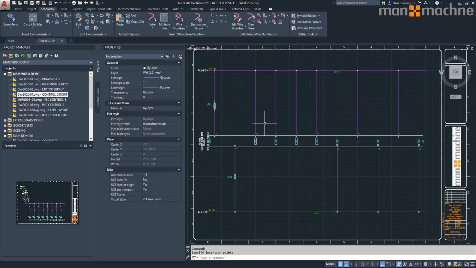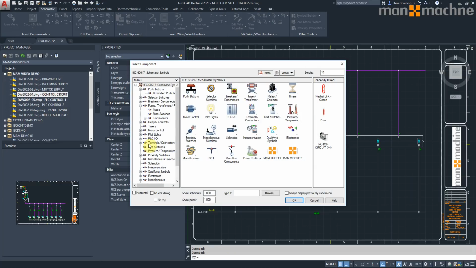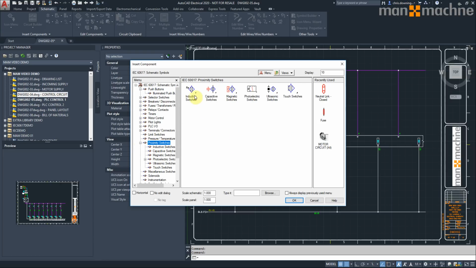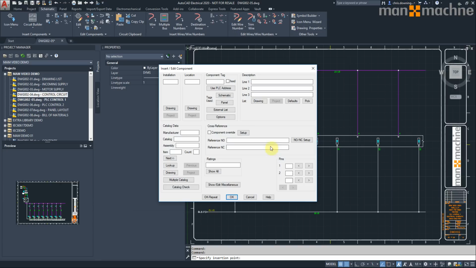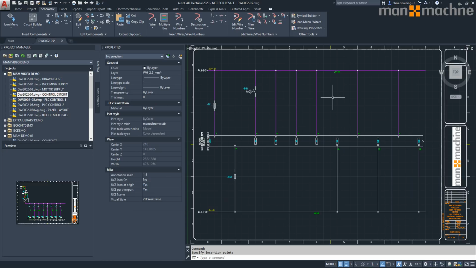If I want to put on some signals to my inputs, we've got maybe some proximity switches. Standard, normally open proximity switch. I can pop that on there.